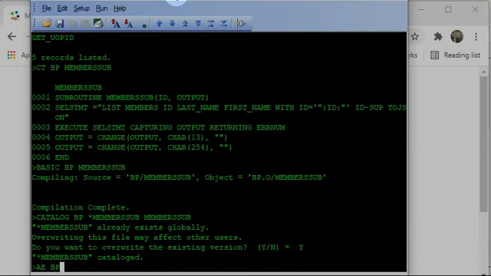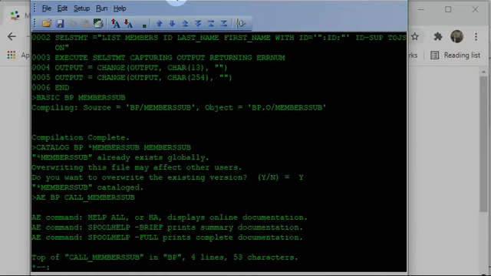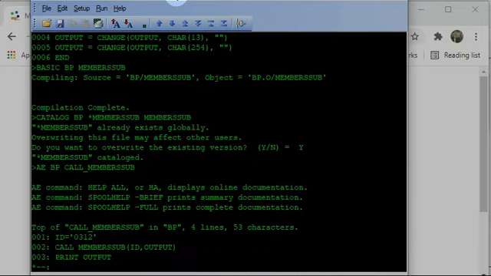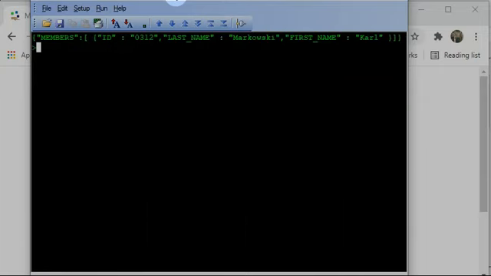So I created another main program to test this sample program. Basically, I input the ID, call the subroutine, and print the output. So you will see this subroutine is successfully compiled and cataloged. This is on the Universe server.